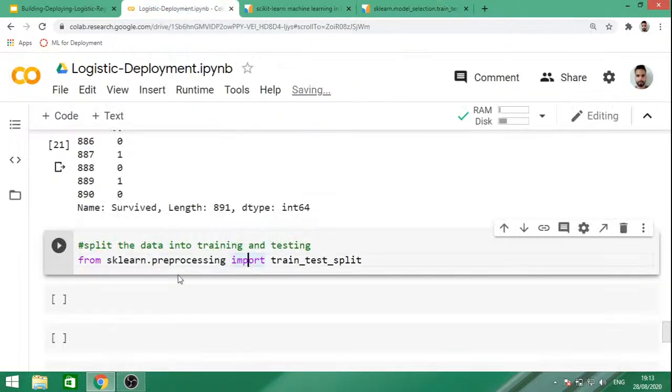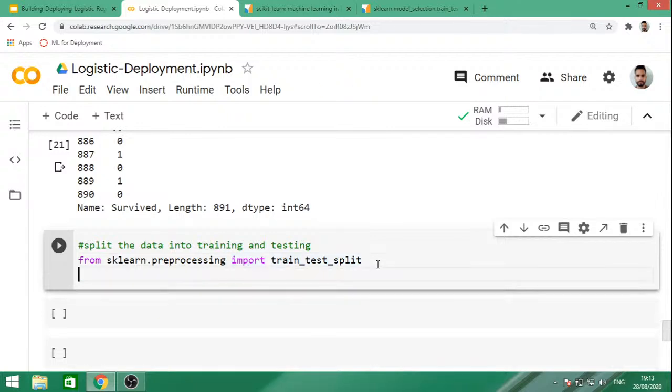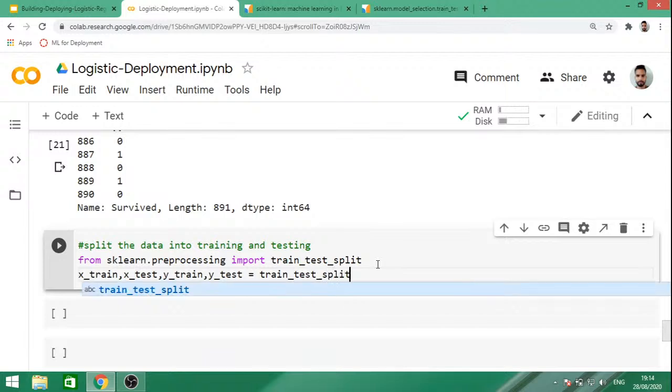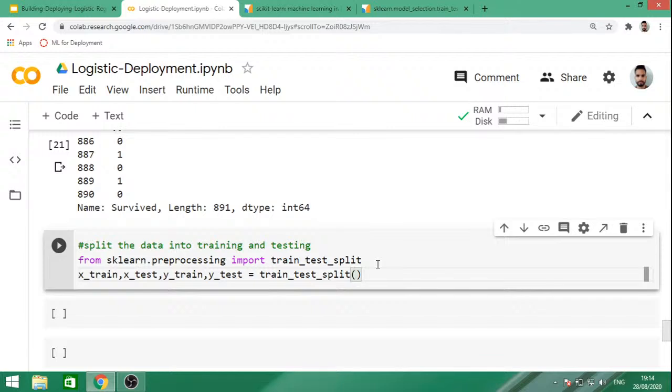By using this package to split our data into training and testing, I'm going to write x_train, x_test, y_train, y_test equals train_test_split. Here I have to give x, which has our independent features, and our y.